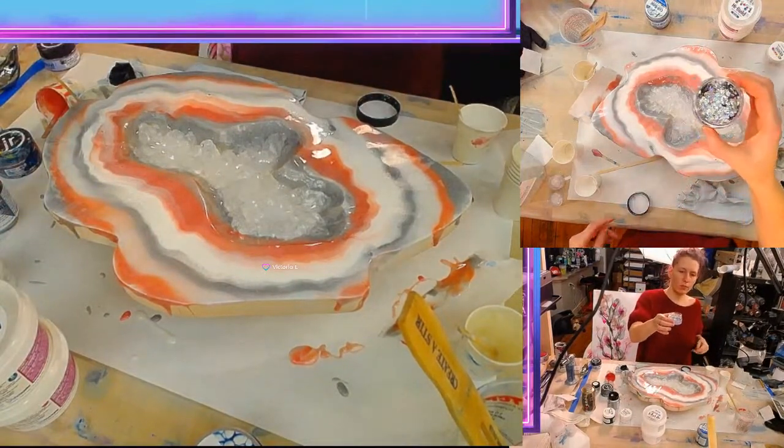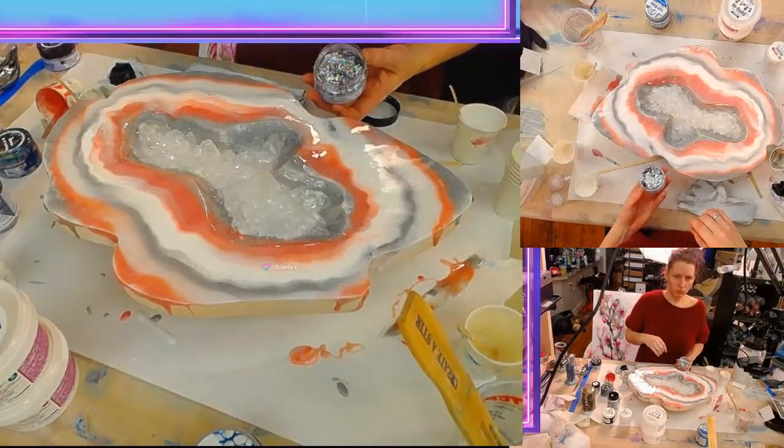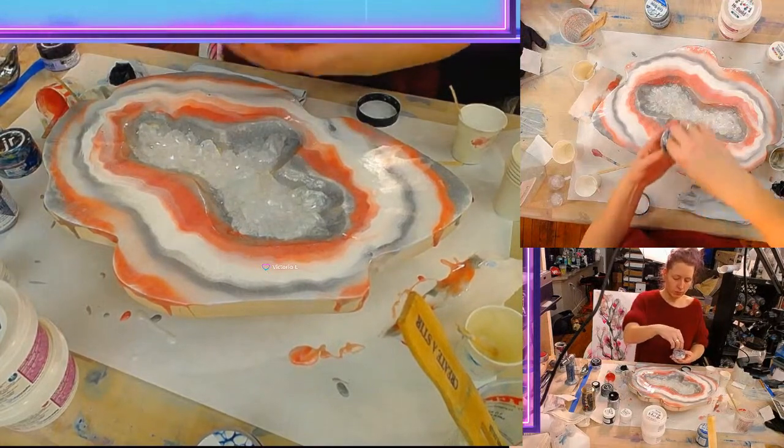Should I add some of this? Sure. Or do you think it's too loud? I don't want to add this and you'd be like, yeah, I wouldn't have done that. Add it in the middle, maybe. Huh? Add it in the middle. Yeah.